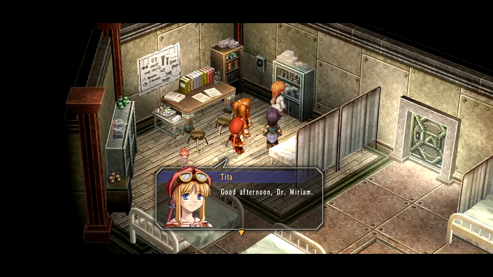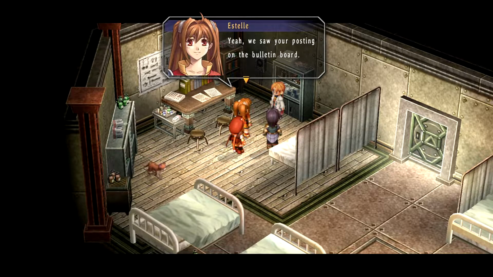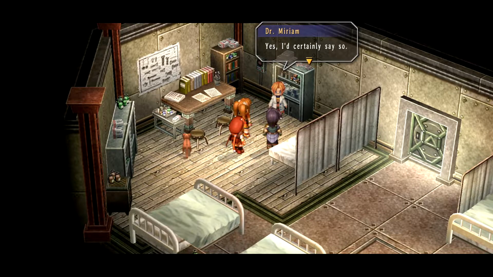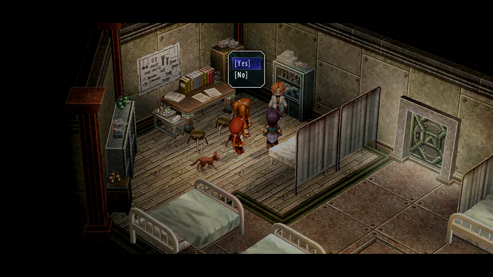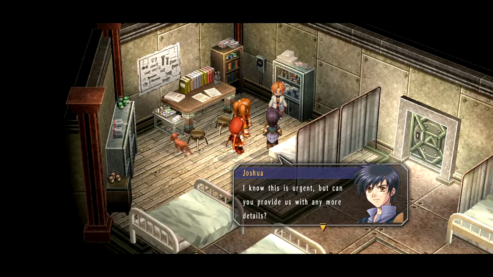Good afternoon, Dr. Miriam. Oh, good afternoon. Oh my, so many of you. Yeah, we saw your posting on the bulletin board. I'm Estelle, Junior Bracer. And I'm Joshua, also a Junior Bracer. We heard that there might be a case for us here. Oh yes, I'd certainly say so. If you can, it'd be ideal if you started your investigation at once. Do you think that would be possible? Yes. Okay then. I know this is urgent, but can you provide us with any more details?